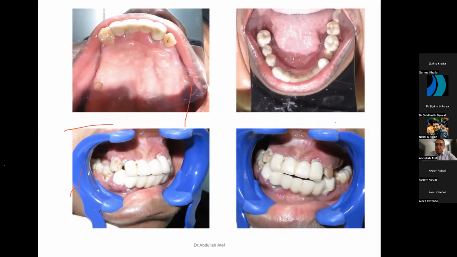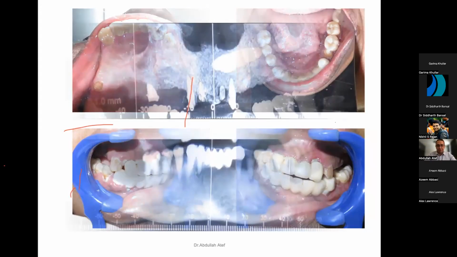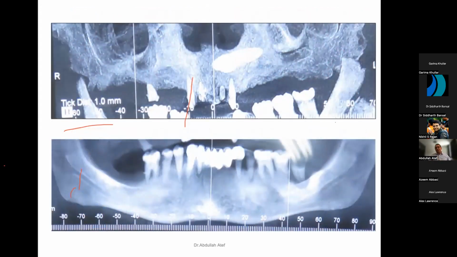teeth remaining natural teeth. So when we plan for such a case, we have many options to think about, especially: do we restore the current occlusion, or do we change the current occlusion? We have here to change the profile of the patient, so that we find an impacted canine inside the panorama, or inside the CT, the radiograph for the patient.